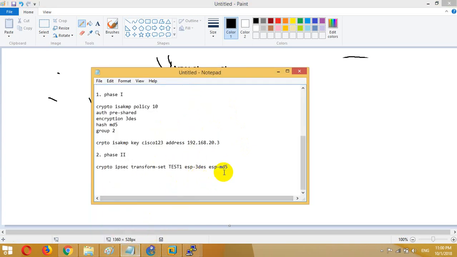The third step, guys. What is the third step? The third step is to define the traffic that will be encrypted over the tunnel. How am I going to define the traffic here?